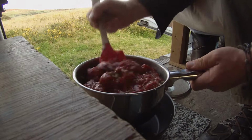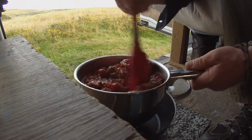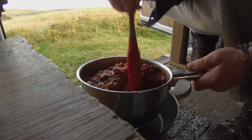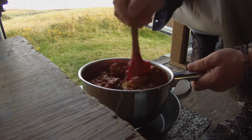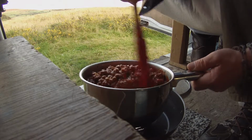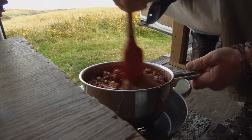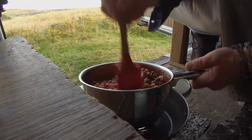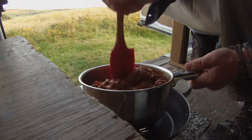Just adding the old Lloyd Grossman sauce in there to the fried onions. No, I didn't fry them, I softened the onions, technically speaking. Softened them off, just one big onion actually. It was quite strong. Softened that off for about 20 minutes with the lid on. Then put the local minced beef in there, which is smelling really nice. And just slowly cook that with the lid on for about half an hour. And I just added the Lloyd Grossman sauce. Oh, I put some herbs in as well, just some Italian mixed herbs. Added the Lloyd Grossman sauce, and we will bring this to the boil and marinate it while I'm cooking the pasta. That'd be good.